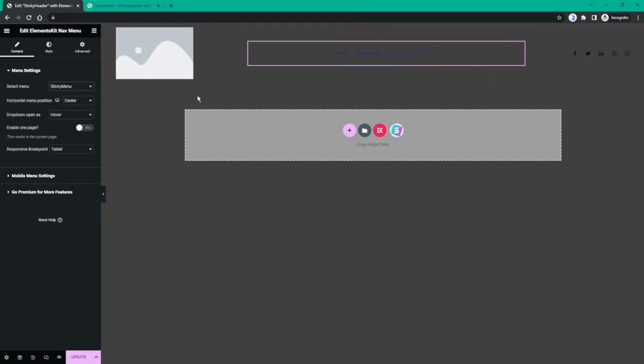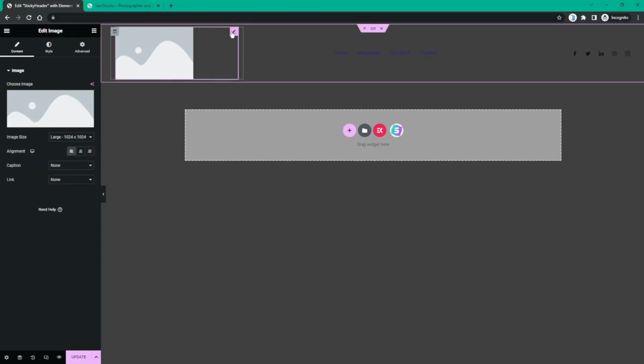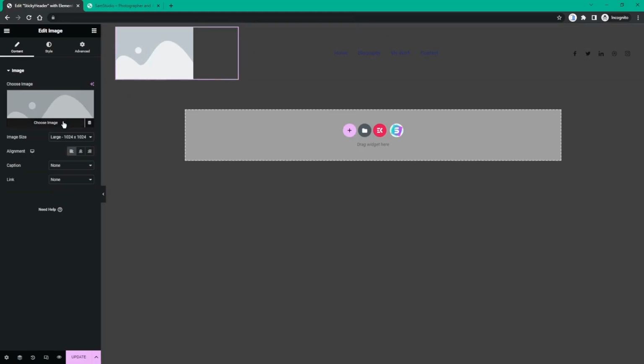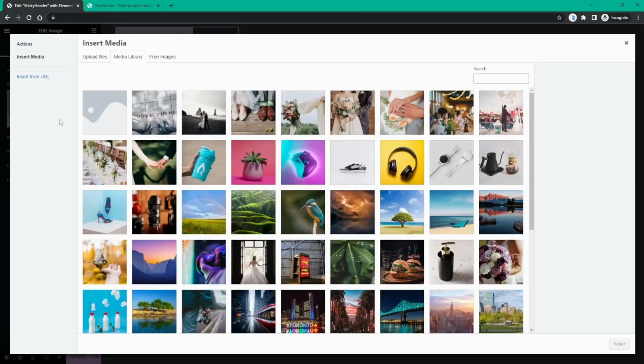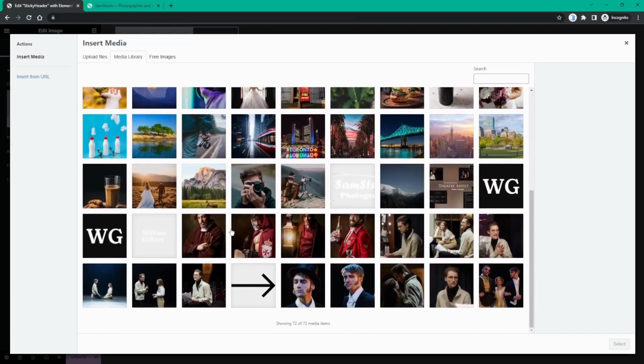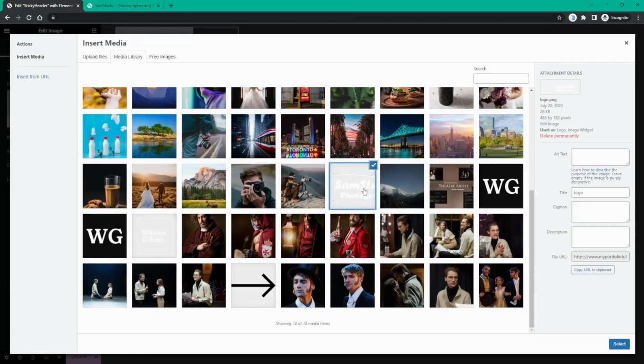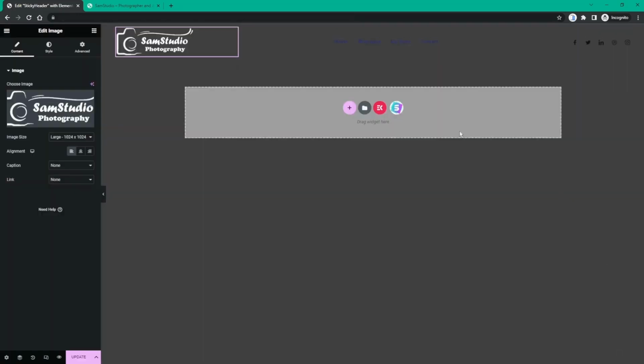Here on the left-hand side, we're going to upload our logo. So let's click on this edit image. I'm going to choose an image from our library because I've already uploaded this in a previous video, which is going to be over here. I'm going to click on select. Here we have our logo that appeared.